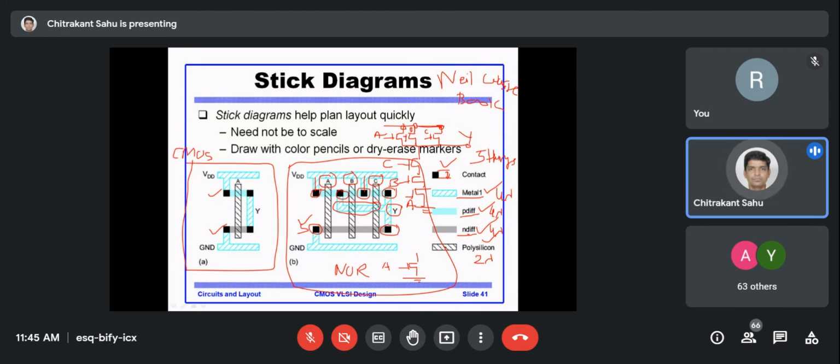Another rule is what the spacing should be from one region to another region. For example, if there is a contact from P diffusion to metal, what should be the spacing as per the guideline; you need to take care of spacing also. Then you are able to come to the overall calculations. Is it clear?